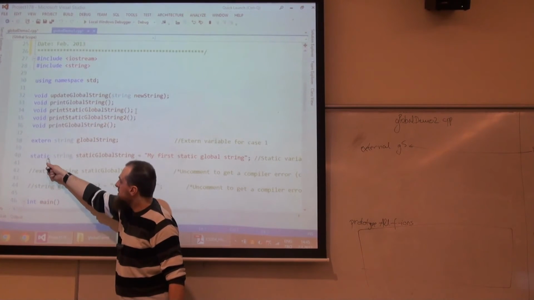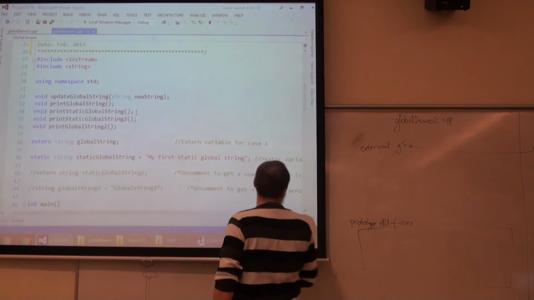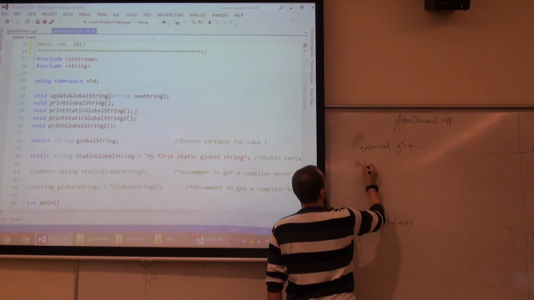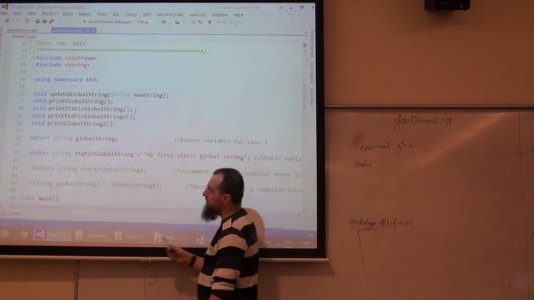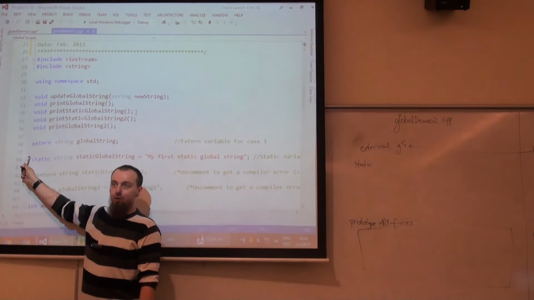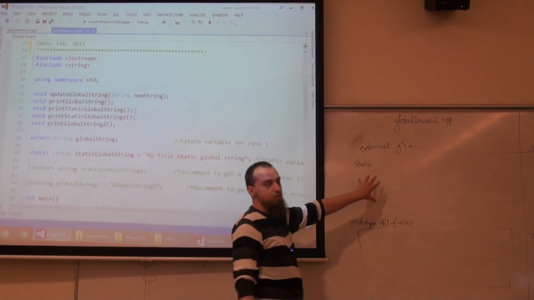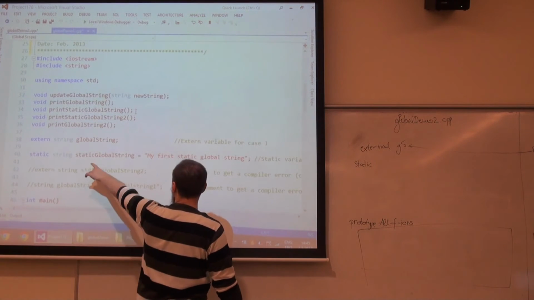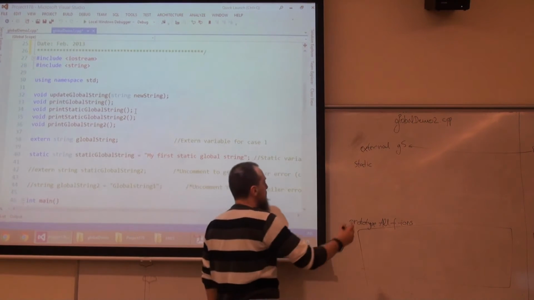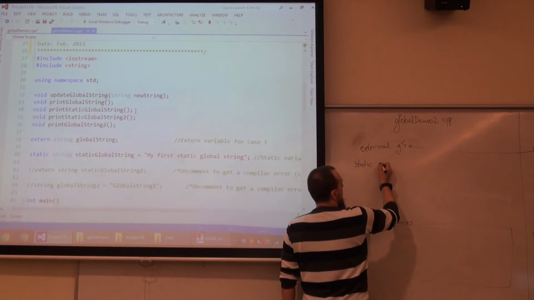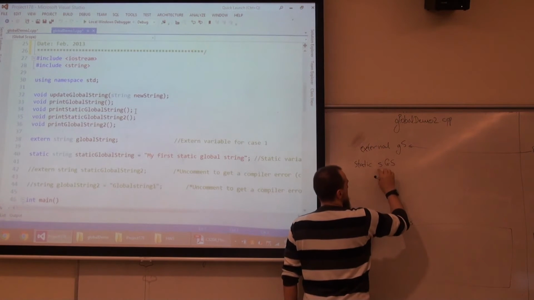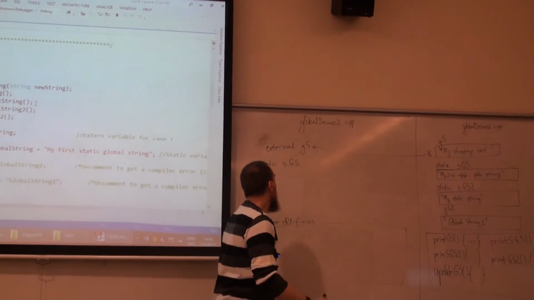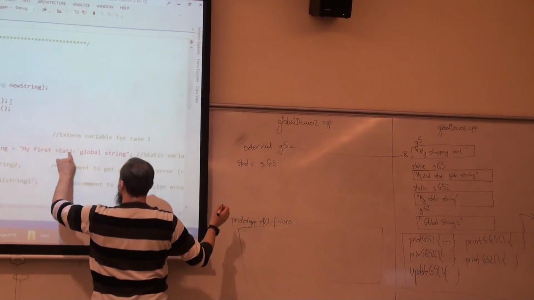Also, I declare static string, static global string. So I'm using static. But do we have extern here, the word? We don't have it. That's why we're going to reserve a memory in this module also, in this CPP file, which is called static global string, and I'm going to write it as SGS, static global string, just as it is written here. And its value is my first static global string.